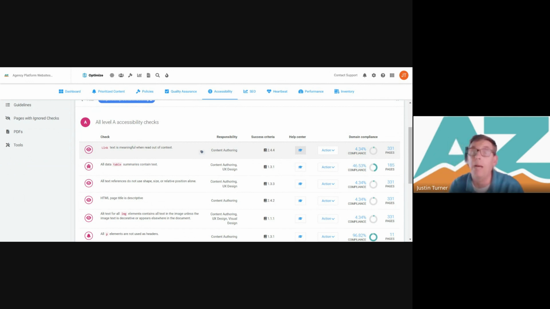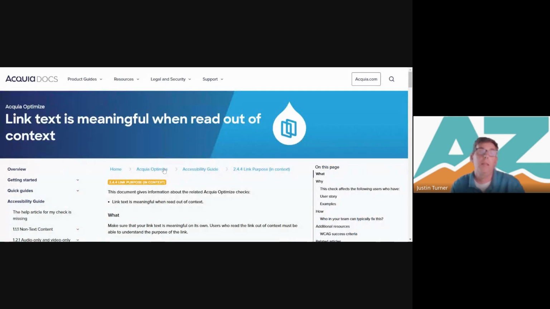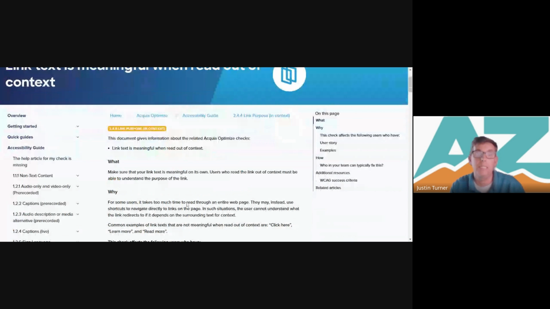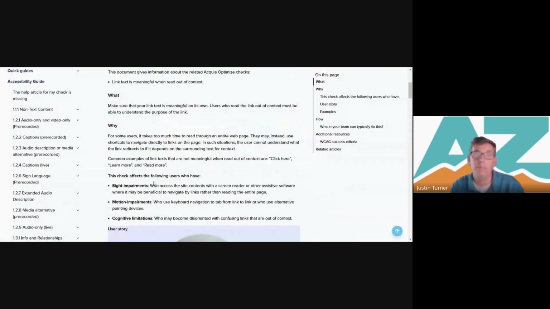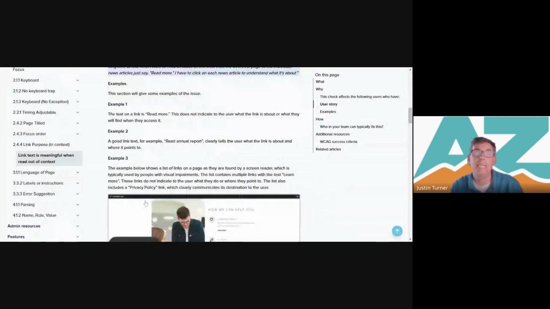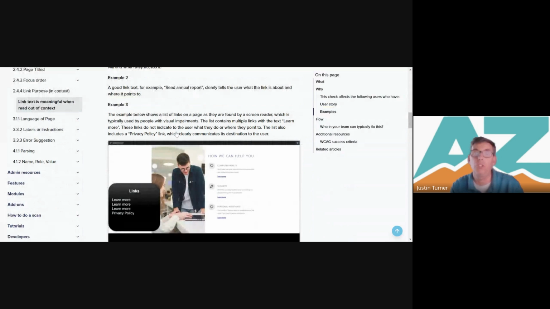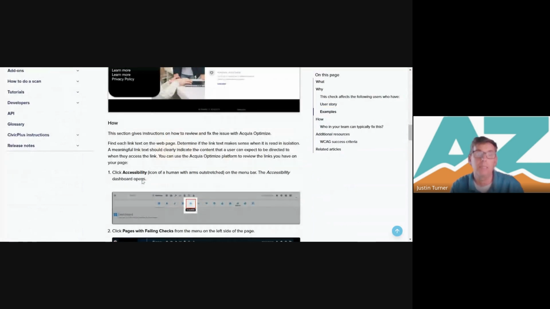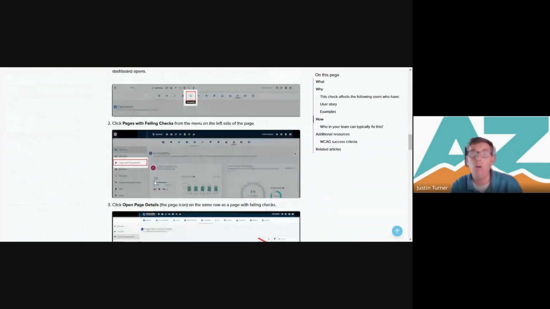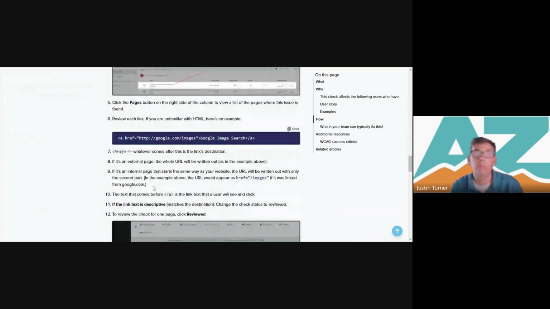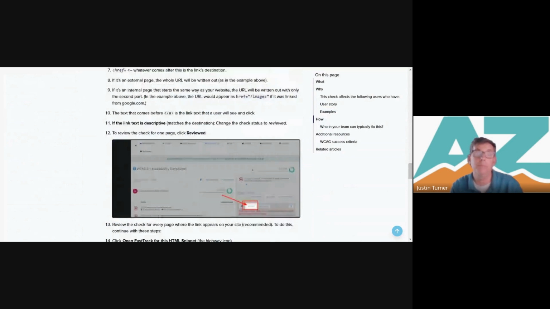graduation cap icon to access the help article specifically related to that accessibility check. So in this case, for link text is meaningful out of context, it will bring you to this Acquia Optimize page that describes what the check is, explains why it's important, walks through examples of where the check might be failing or passing, explains how to check the item, and then most importantly, how to fix the item.